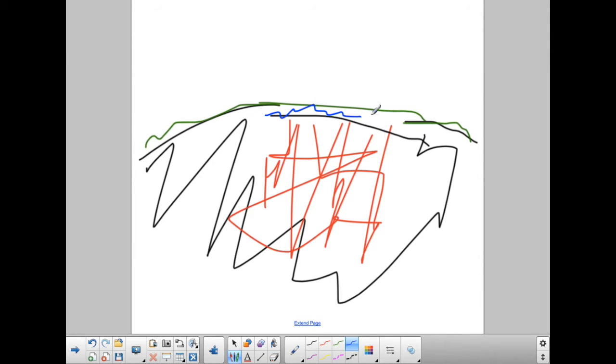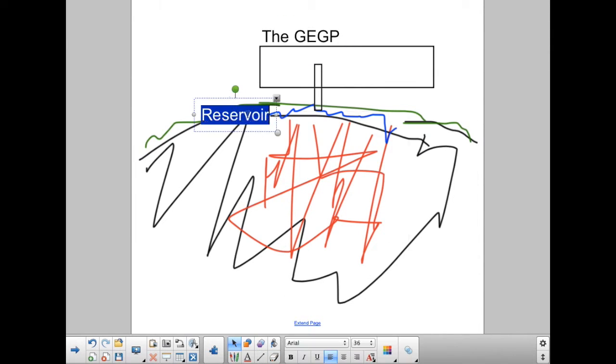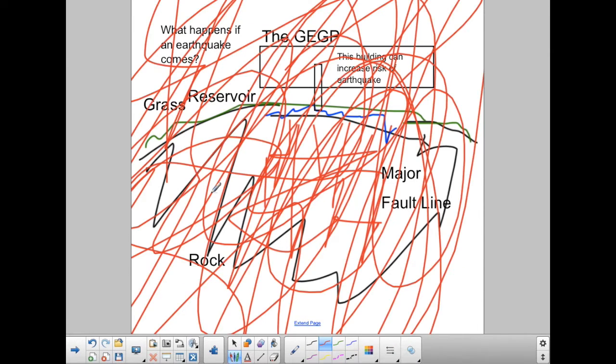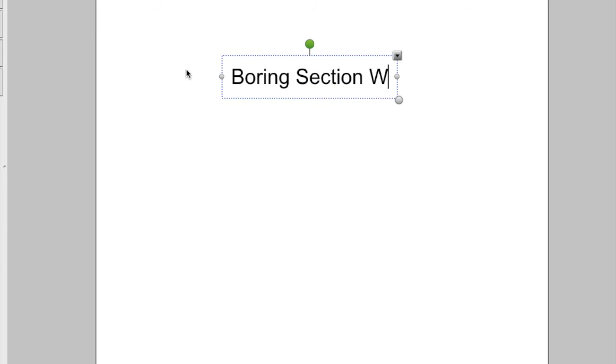Also, GEGPs tend to be located on areas that have an increased risk of earthquakes and can also lead to an increased earthquake frequency. Despite this, GEGPs have anywhere from 0.1 to 0.2 pounds of carbon dioxide equivalent per kilowatt hour, whereas plants that make energy from natural gas have a footprint of 0.6 to 2 pounds per kilowatt hour, and coal energy production emits a carbon dioxide equivalent of 1.4 to 3.6 pounds per kilowatt hour.